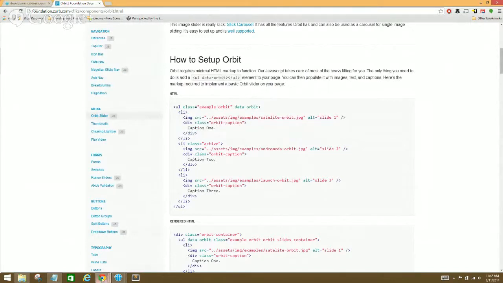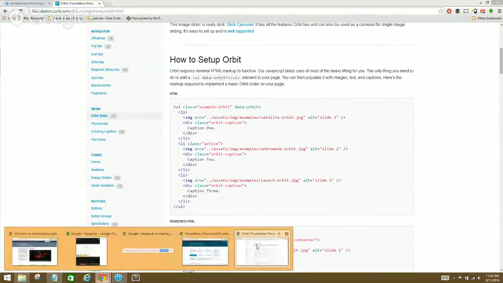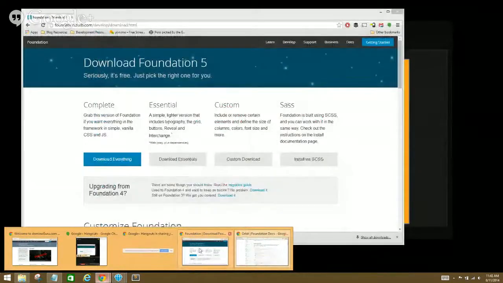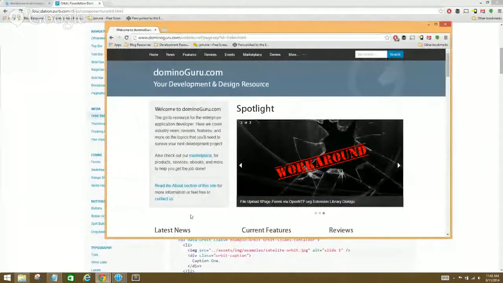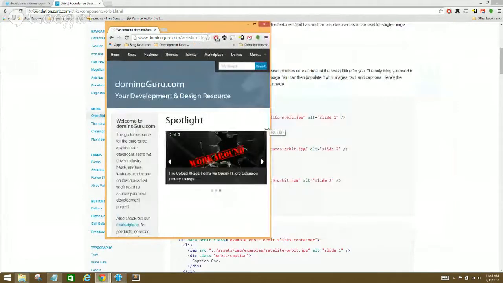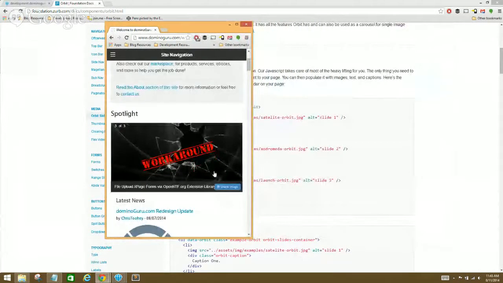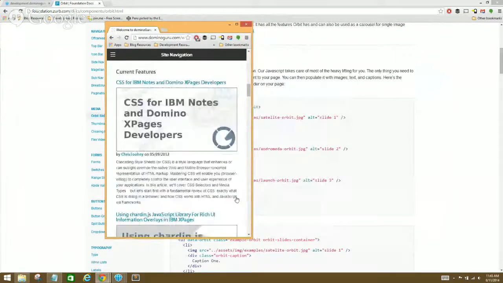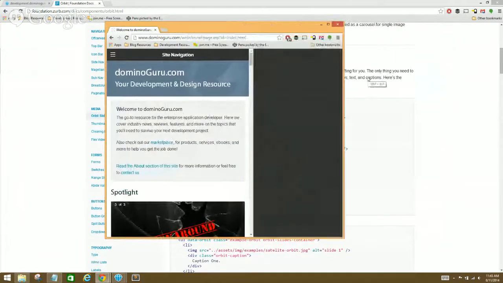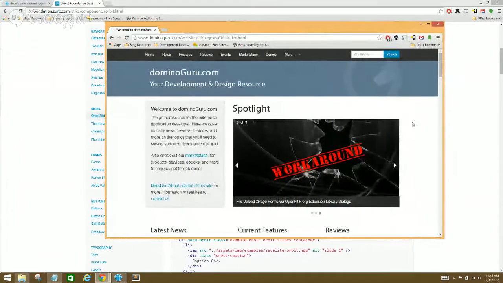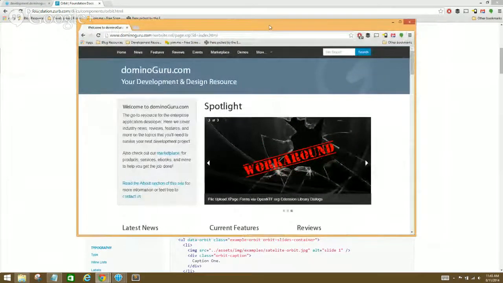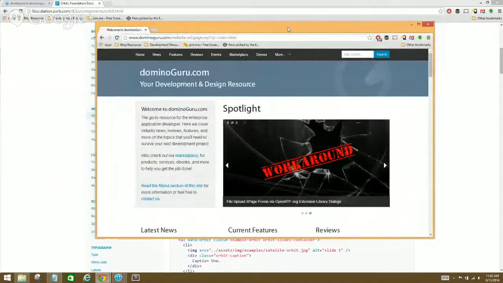I don't remember if I added the captions back. But, oh yeah, I added the captions back, but included the image in the background, customized it to fit my particular needs. But if I minimize that, you can see it takes up the full width. And same content here. So it works just as well on a mobile device. In fact, I actually really like how it works on a mobile device.